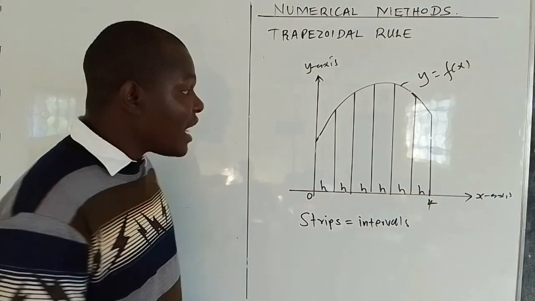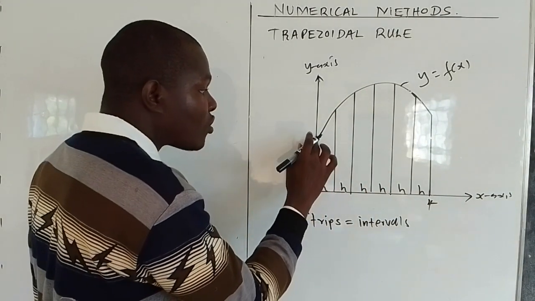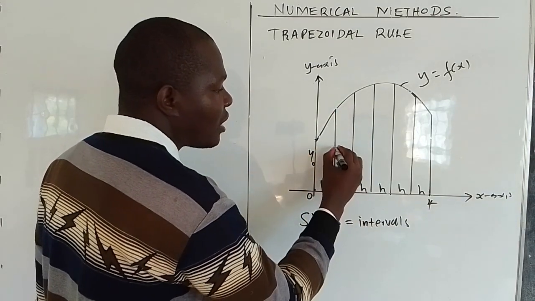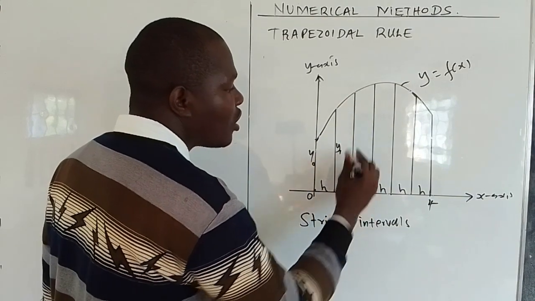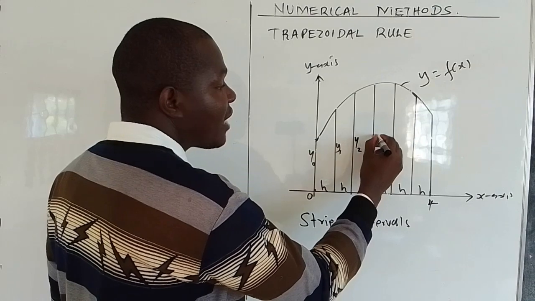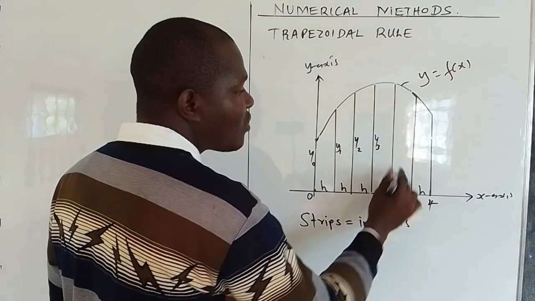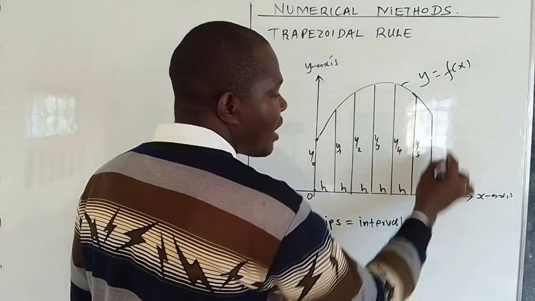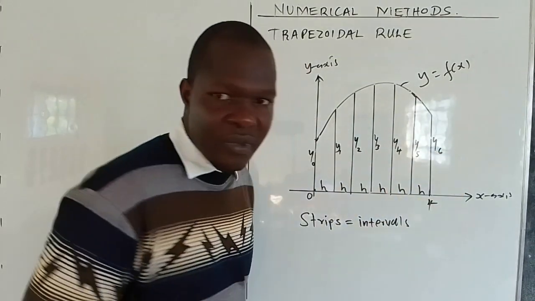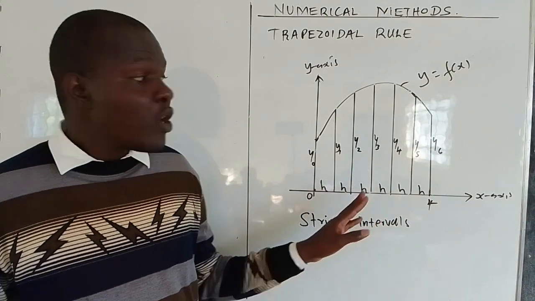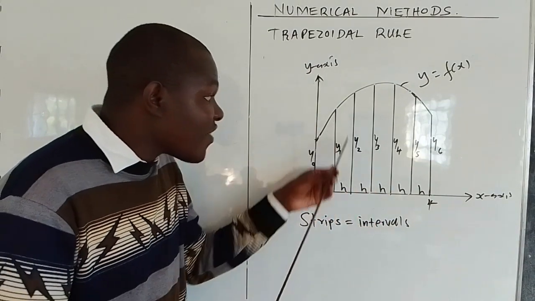Are you seeing that? Meaning, each part now, we are approximating from here to here. Now this is our y0, the next ordinate is this, this is now our y1, the next ordinate is this, that is our y2. The next ordinate here is y3. The next ordinate here is y4. The next ordinate here is y5. And the next ordinate here is y6. Are you seeing that? Now look at the trapezoidal rule. The mid-ordinate rule was using the ordinates in the middle.